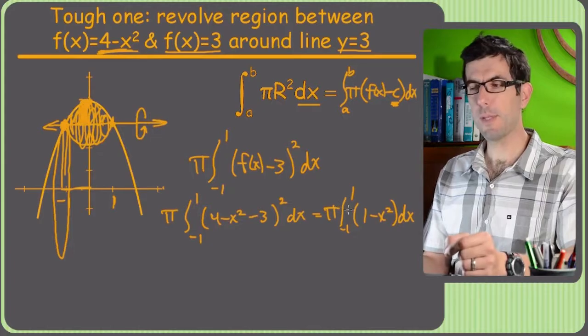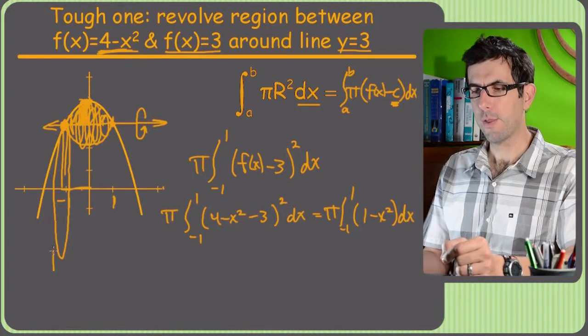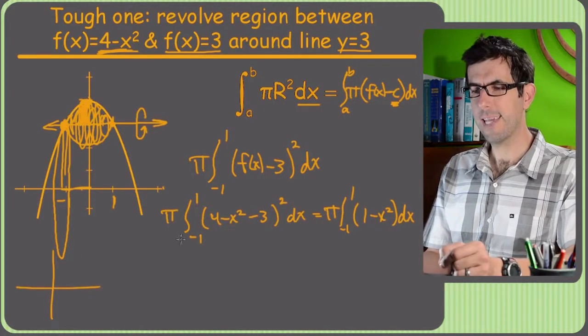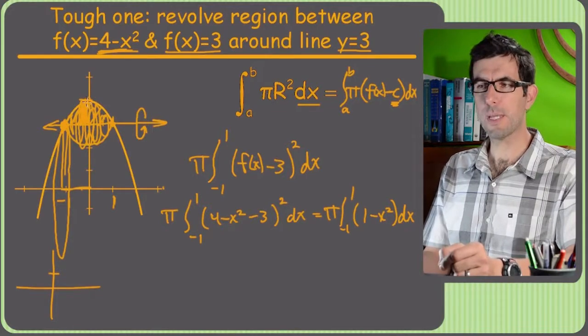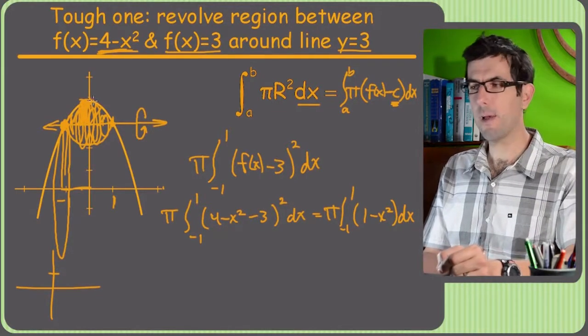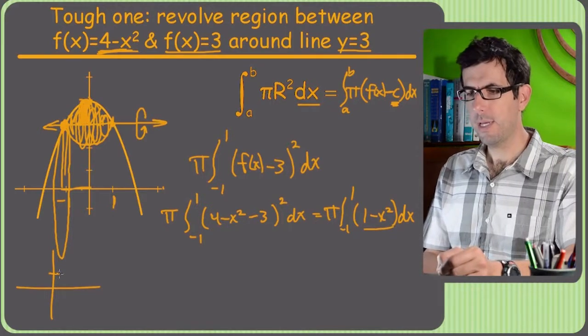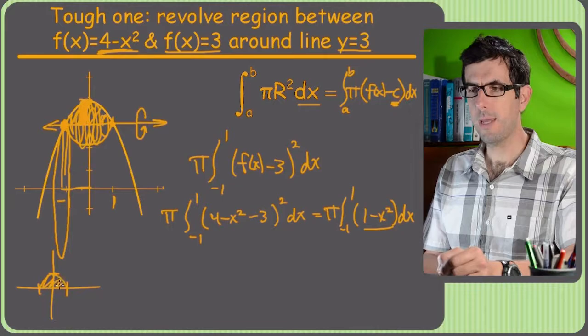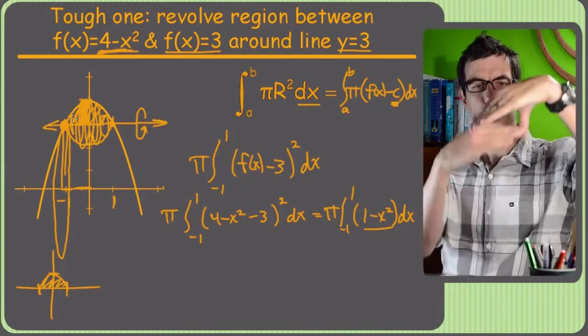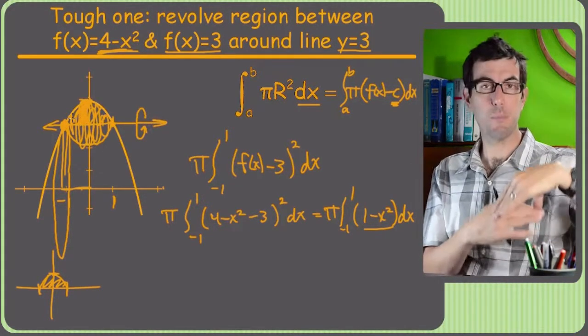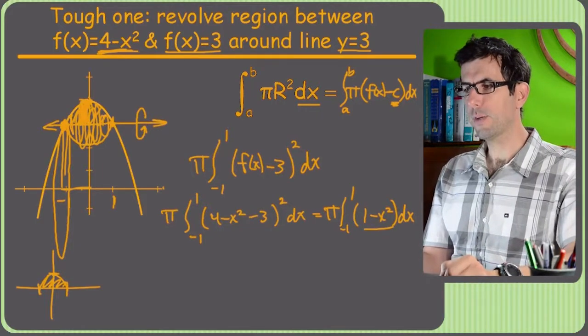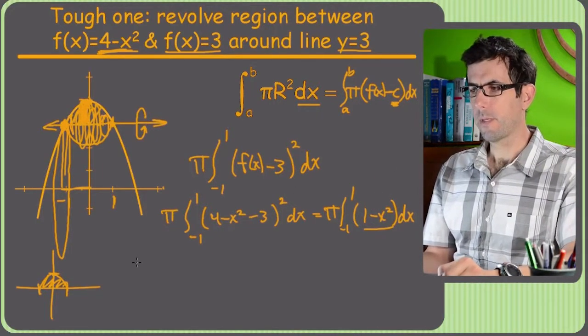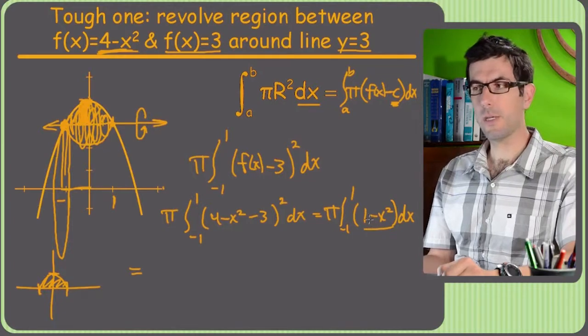All right, now for those of you keeping track at home, if you look at this integral, it's almost like we just shifted the parabola down by 3, because 1 minus x squared is just this parabola. So from -1 to 1, same region, all we did is move it down to the x-axis, basically, and then spun around the x-axis. That's what this integral represents. So at this point, we just plug and chug.